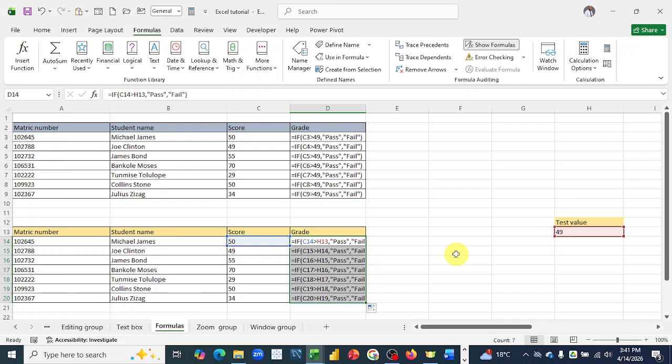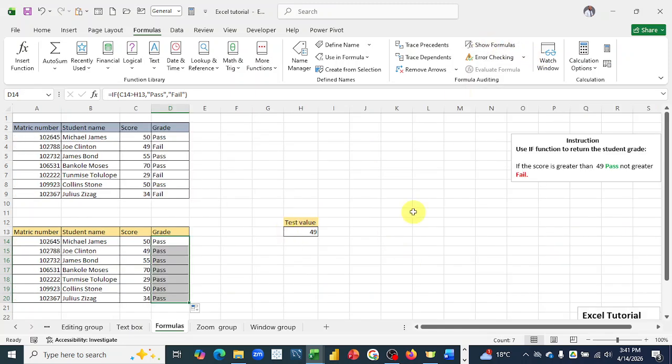So using my show formulas, now I can see that, oh, I have made a mistake. I didn't input the formula well. There is something I need to do that I did not remember to do. Through the show formulas, I've been able to see where the error came from. So I can just click again and redo it. I will delete again, then do it again.